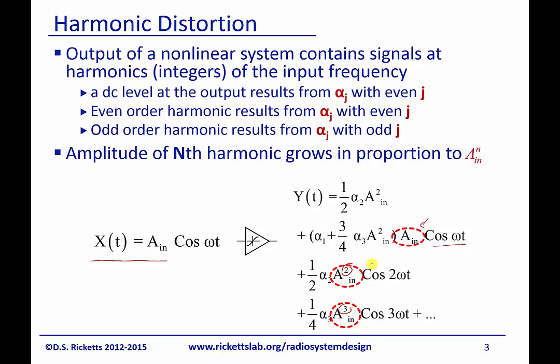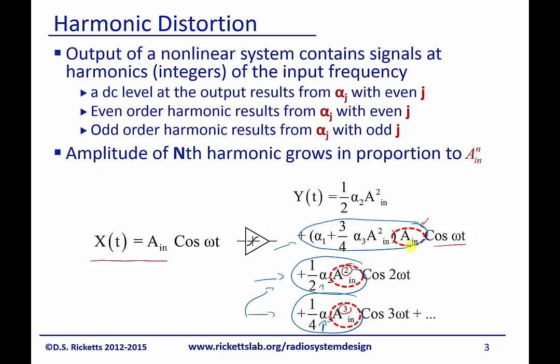Now, this doesn't mean that these three coefficients, I'm sorry, let me write it this way. Change my pen color, I think this will be a little bit easier to see. What it doesn't mean is that this is smaller than this or is smaller than this. You need to realize that likely this is smaller than the fundamental and this one is smaller than the second harmonic. And the reason is you need to remember there's an A3, A2 prefactors for this. But what we notice is the trend.